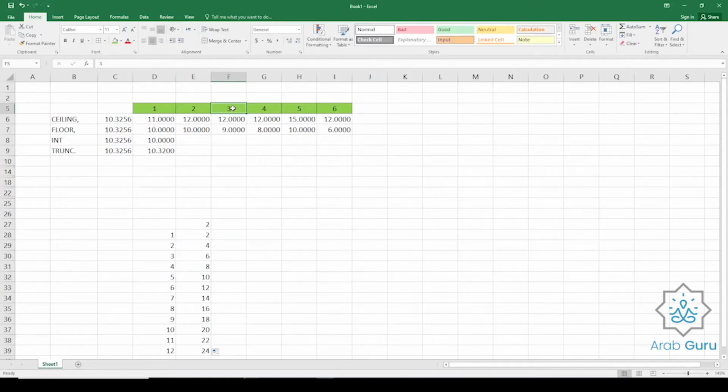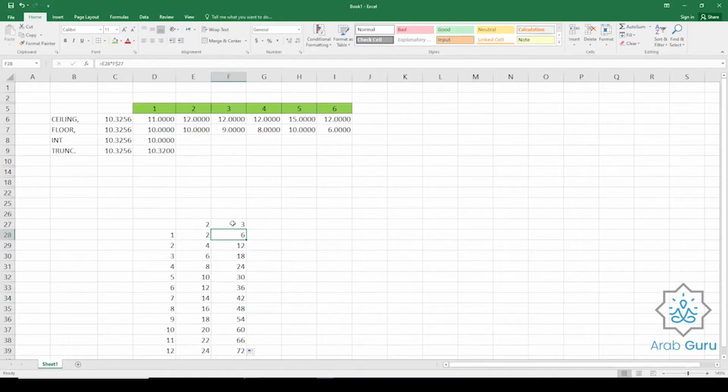The same here for 3. If I type here 3 like this, do you remember how to make this reference absolute? I'm copying from here to here.